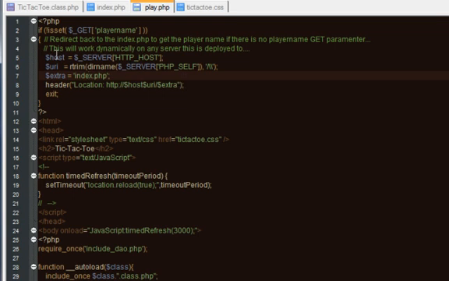Okay, and you see this. Again, we're using that same code that we did to create the links on the clickable cells in the Tic Tac Toe controller. But in this case, we're redirecting it to the index PHP, and you see here that's defined there. This will instantly cause the browser to go straight back if the player name's not been given. That's kind of handy to know, and you can add this to any of your pages when you want to ensure certain parameters there. I've just been using them as GET parameters, as you can see them more easily than POST parameters.